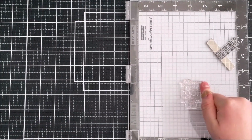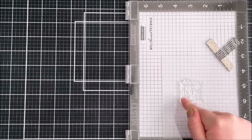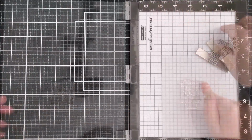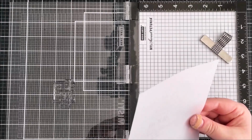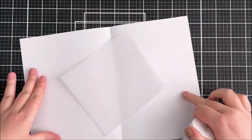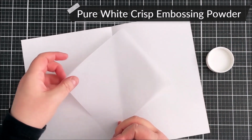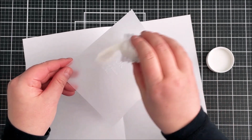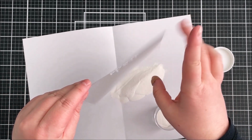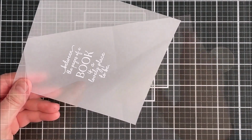I'm being fairly firm but also gentle at the same time to not distort those thin sentiments. I'm then going to apply pure white crisp embossing powder. So I like to just apply the embossing powder a few times, tap off the excess, and then I'm going to heat set that until it's completely melted.